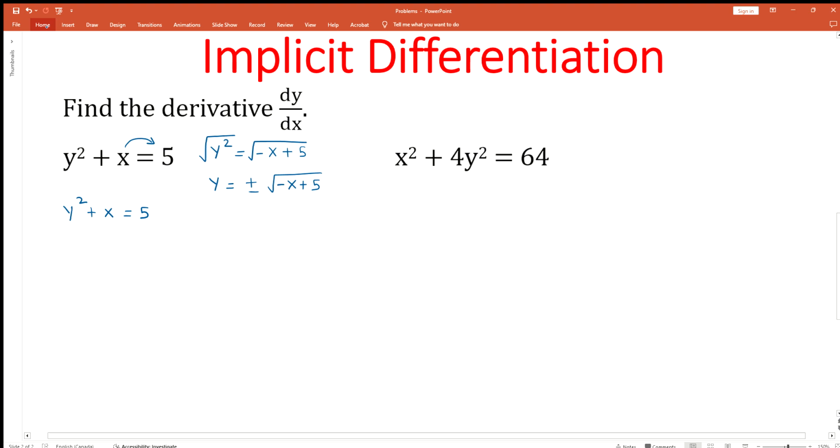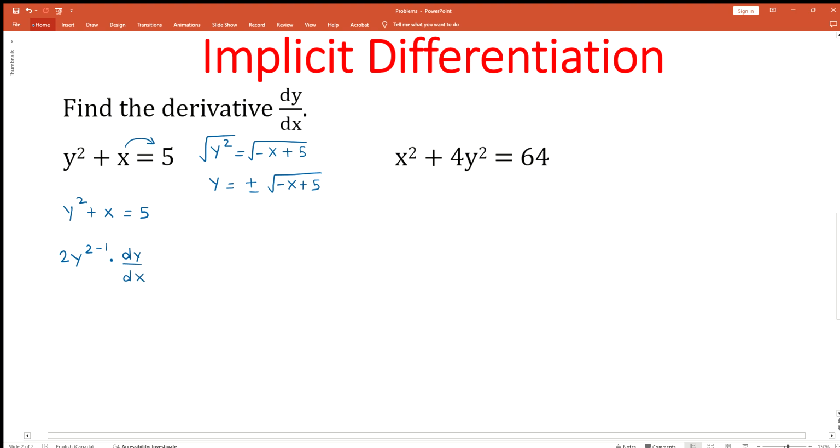The first term in the equation is y squared. We have to use chain rule to find the derivative of y squared because this term has the inner function y and the outer function is the square on y. As per chain rule, let's start with the derivative of the outer function. We have to use power rule for the outer function. As per the power rule, we should move the exponent 2 to the front of the term and subtract 1 from 2, times the derivative of the inner function, which is y. So we get dy over dx.